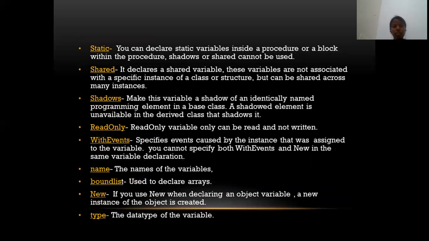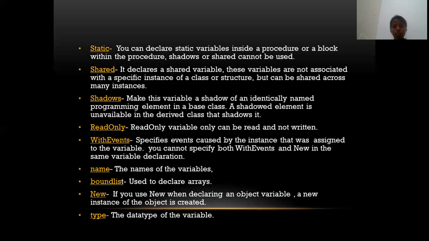So the next is Static. You can declare static variables inside a procedure or a block within the procedure. Shadows or Shared cannot be used with Static. Shared can declare a shared variable, and these variables are not associated with a specific instance of a class or structure, but can be shared across many instances.